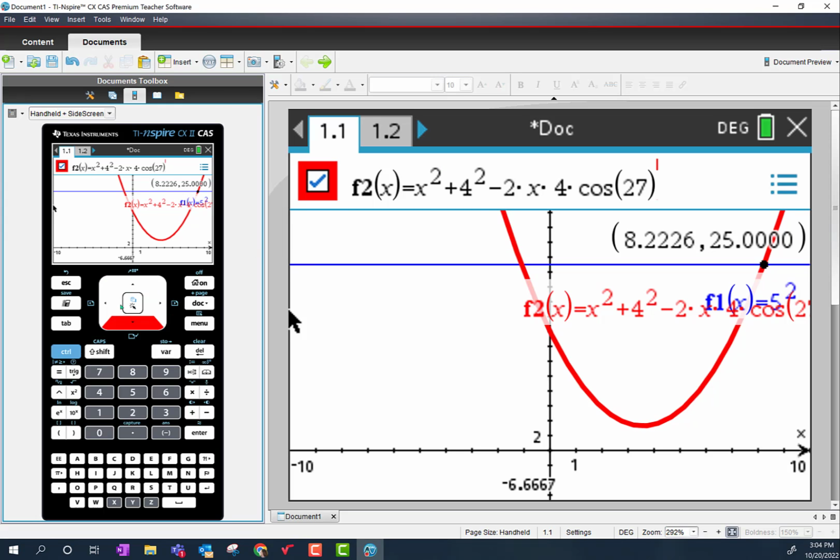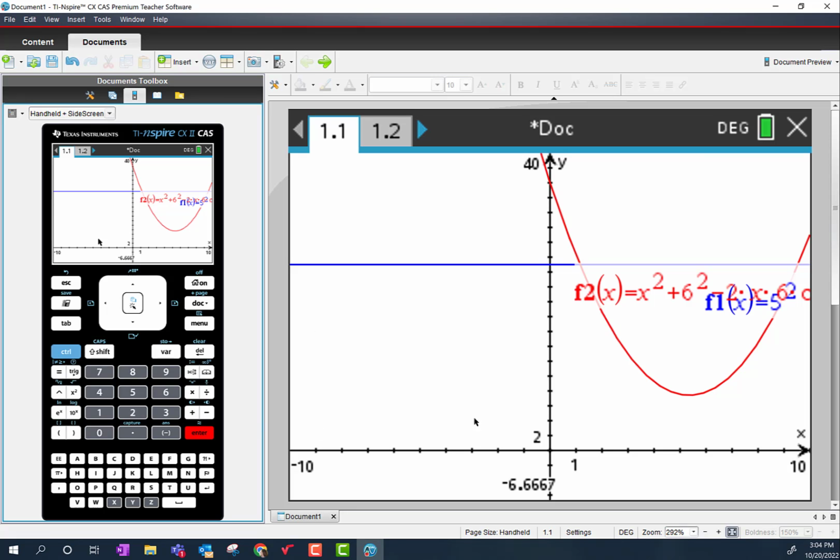So this one needs to be moved. So when I move my little cursor over, let's see, that 4, I'm going to delete, that 4 needs to be a 6. Then let's keep moving over. That 4 needs to be a 6. Okay. Let's check it. Now, x squared plus 6 squared minus 2 times 6. Okay, that looks good. Hit enter. Oh, look what we have now. How many triangles is that going to make? 2. That's going to make 2 triangles. I have 1 triangle here and 1 triangle there. 2 different triangles.